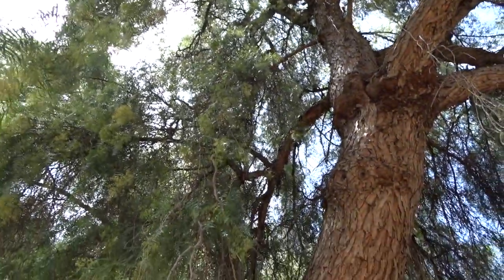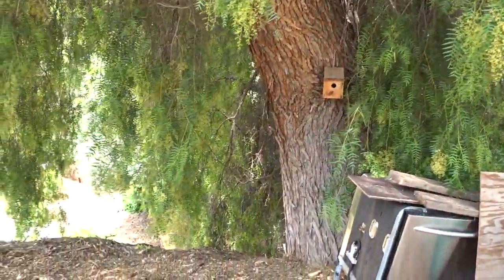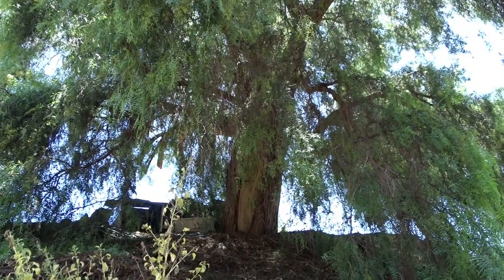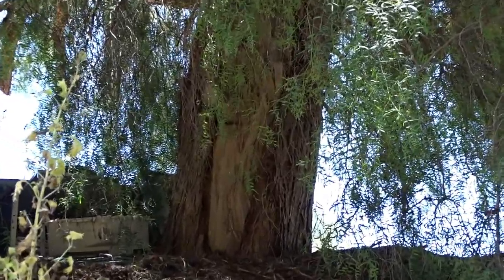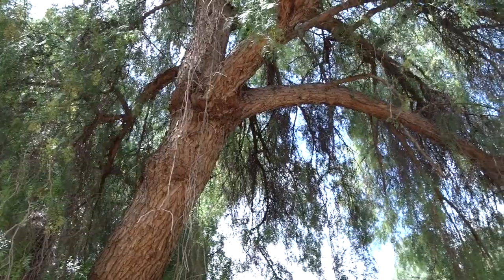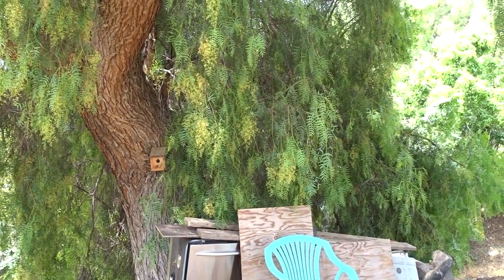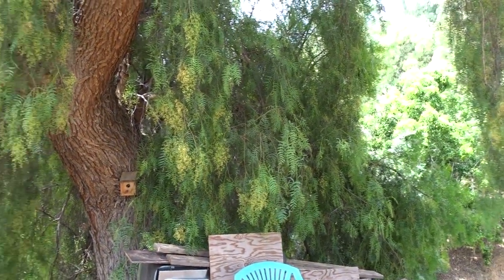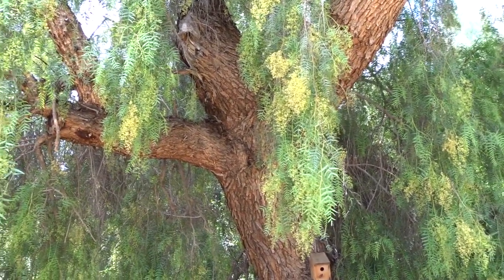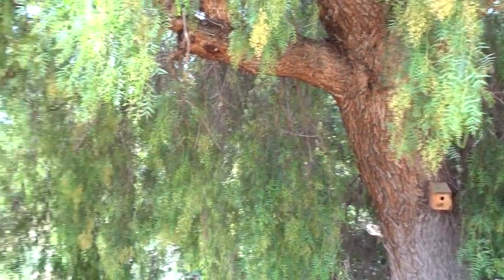Years ago the pepper tree split in half — the other side broke and went down the hill, and Gary said we'd have to drop the tree. This was before wood chips. But since Gary brought in the wood chips, the tree has flourished. Everything feeds and lives in this tree: hummingbirds nest here, goldfinches nest here, and now wrens are nesting on the side. Right now it's flowering and the bees are just buzzing in it. Bees like it warm and probably higher up to get more sunlight since it's kind of cool right now.